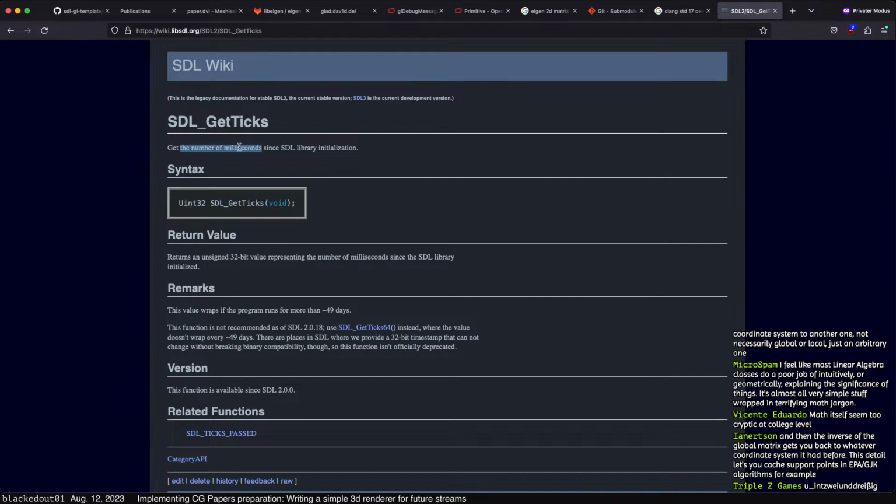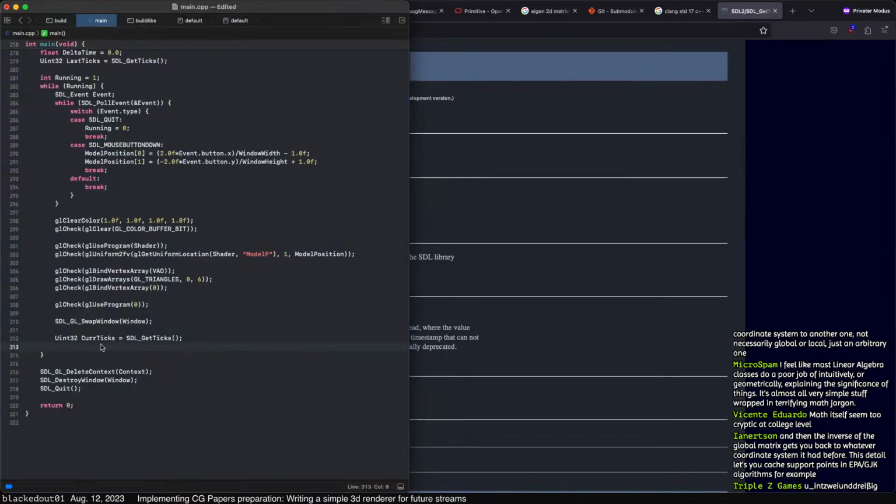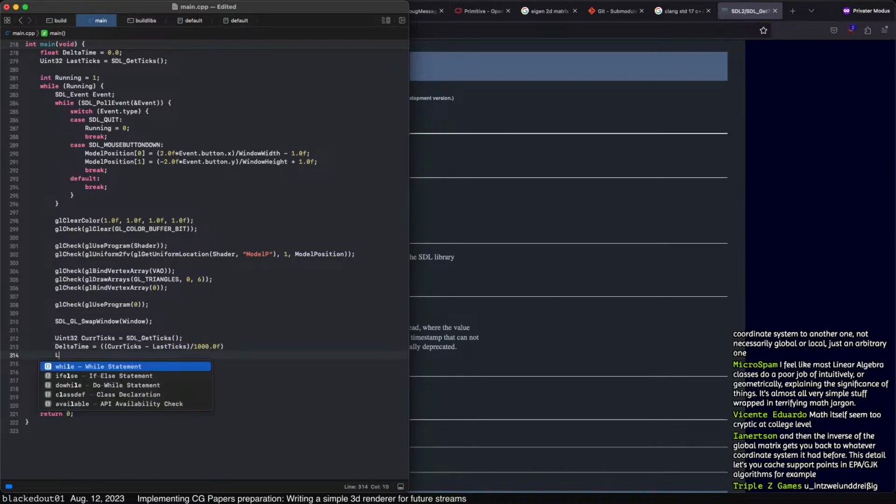So this gets the number of, so this is milliseconds. So if I subtract these, I get the past time in milliseconds. So I want to get this in seconds, so I divide this by 1000, I think. And then delta time is equal to this. And then I need to update the last ticks.